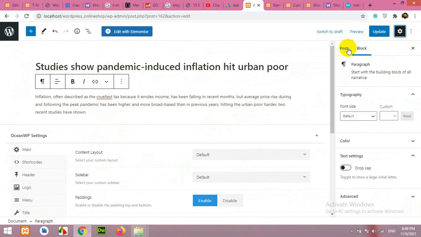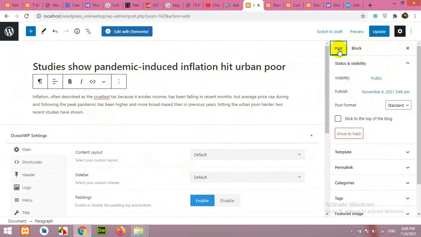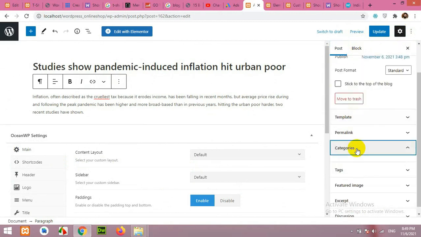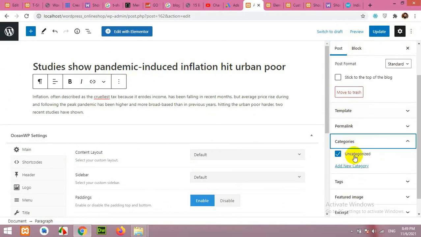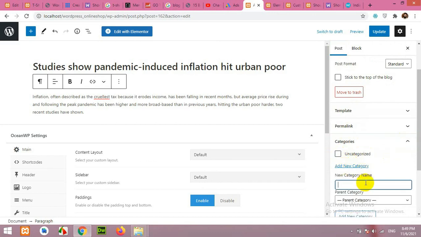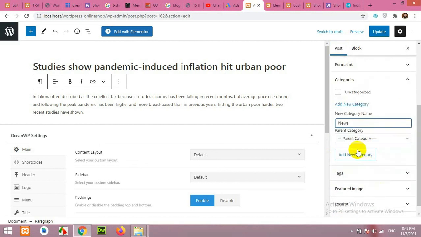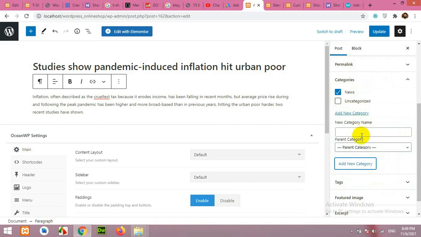Now click on the settings and click on post, scroll down and categories. We do not have any category, just uncategorized, so uncheck this and click on add new category, which will be news or News India. Just add new category, it will always already be chosen.